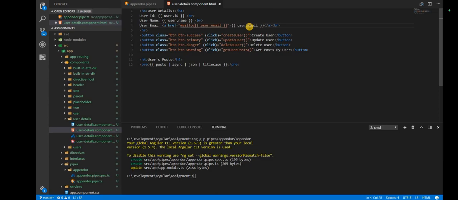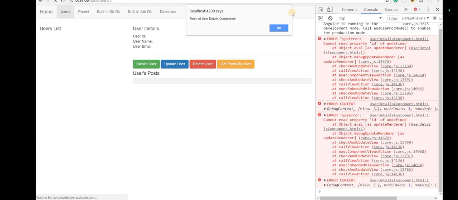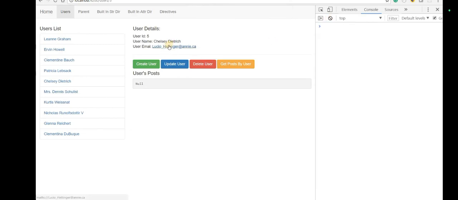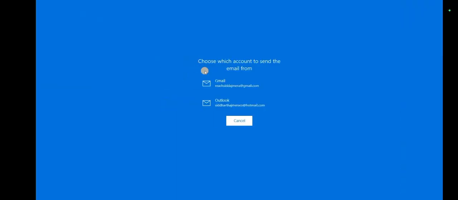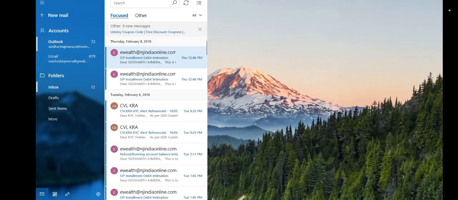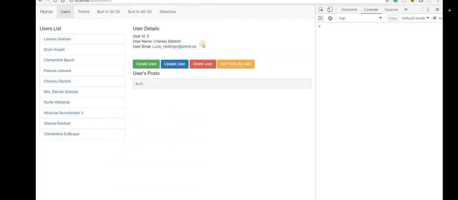We can either specify the mailto protocol right here before this. So if I save this now and hover over it, it's saying that it will be taking us to mailto: the email ID of that user. Okay, so if I click on it, then it would open up a mail app so that it can compose some mail for me. Okay, so that was some way in which we can do that.